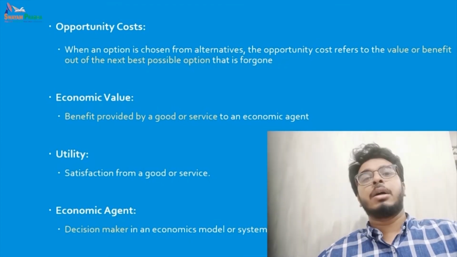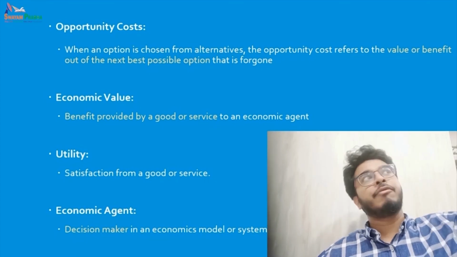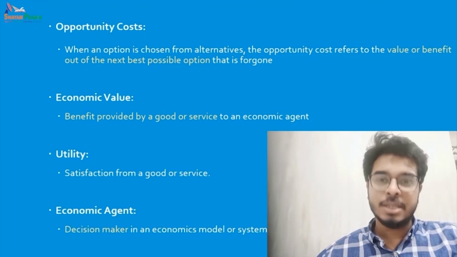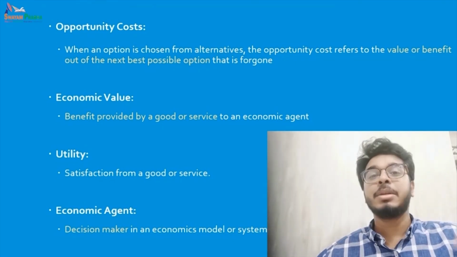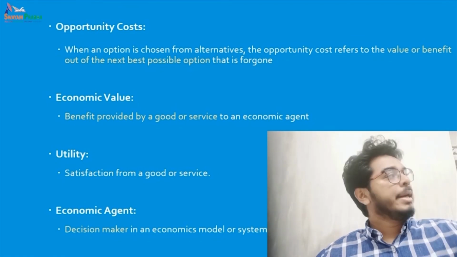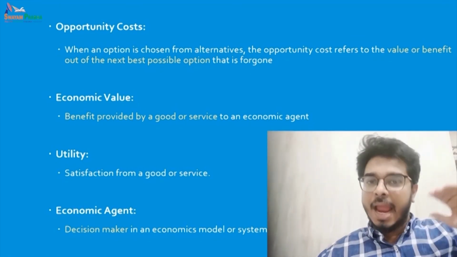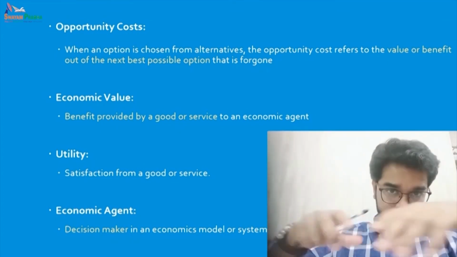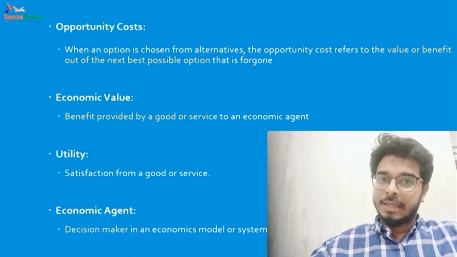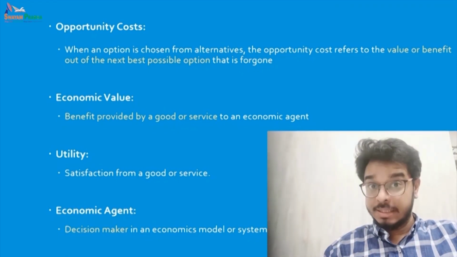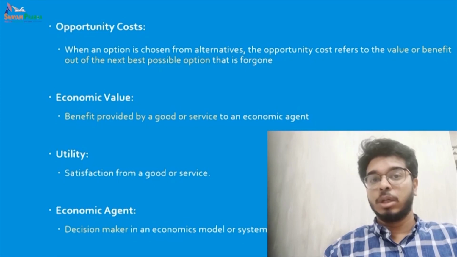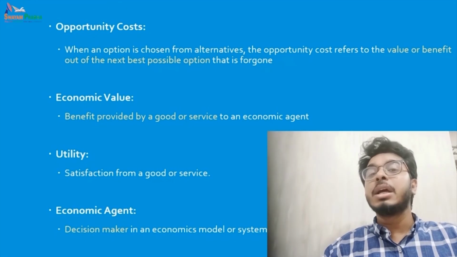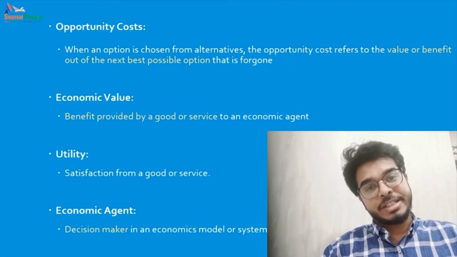If you are buying a refrigerator, a car, or a fan, that is for your family. If you are buying it in your house where your family stays, that is for the family, and hence the family is an economic agent. If I am putting up a street light and that street light is for the community, for a lane, whoever is staying in that lane, if you are pulling out money or the government is deciding whether to put up a street light or not, then either the government or the community is the economic agent.